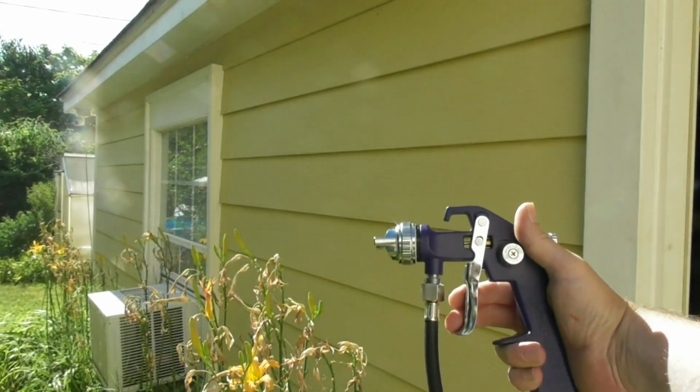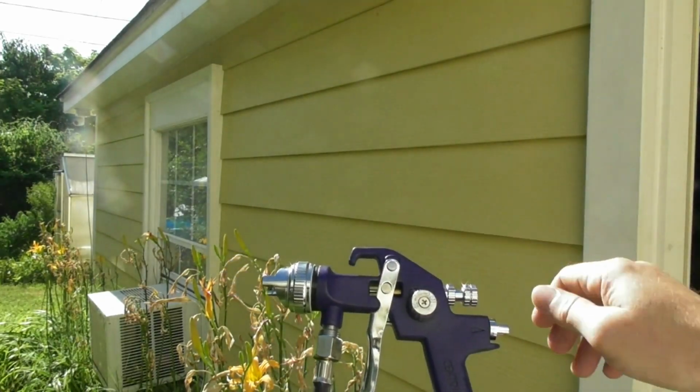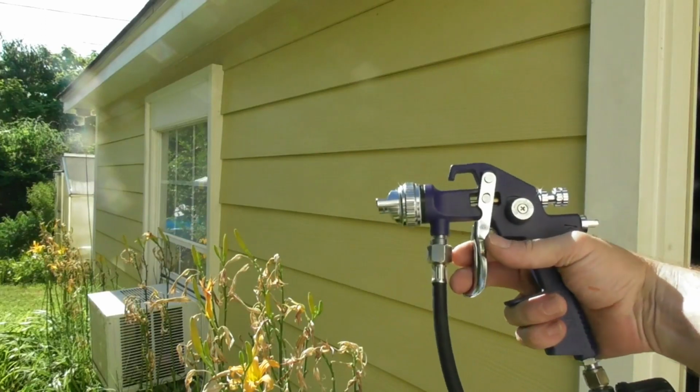So that would do like a circle. That's way too much material. At this point you would dial this in. You have to play back and forth. The wider the fan, the more material you can put out. The smaller the fan, the less material. Or you'll just have a big blob.